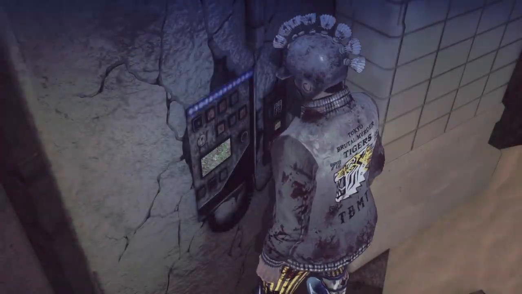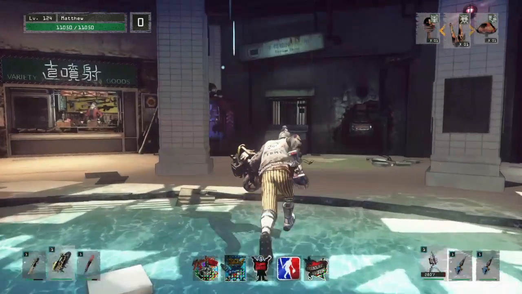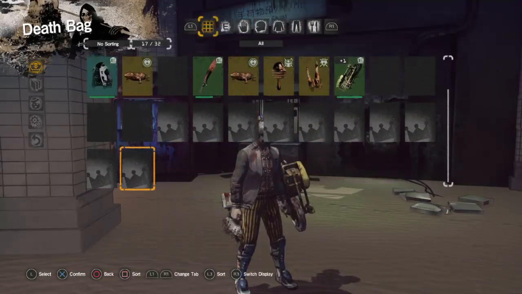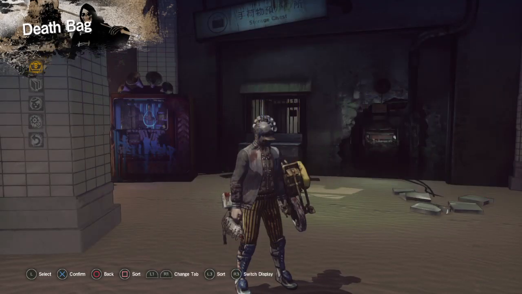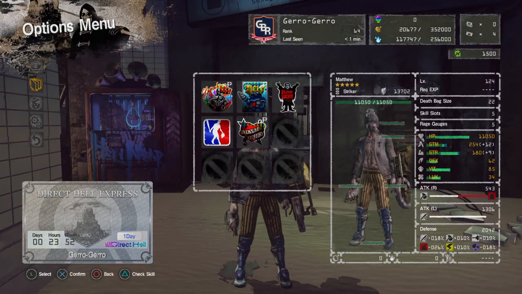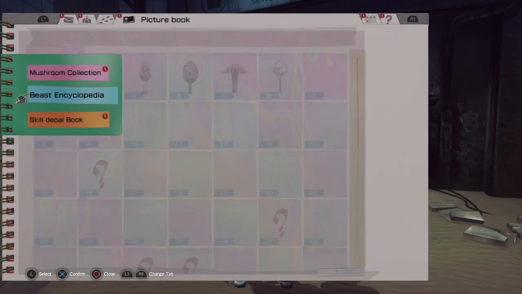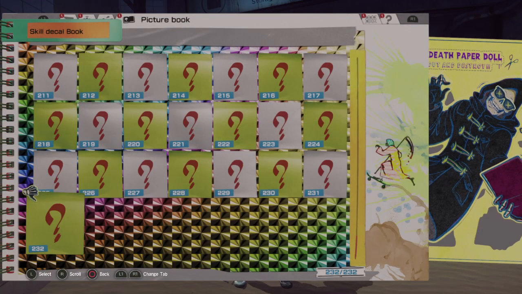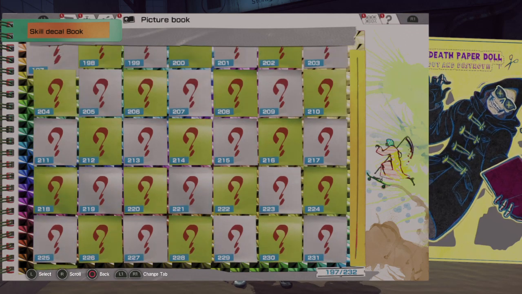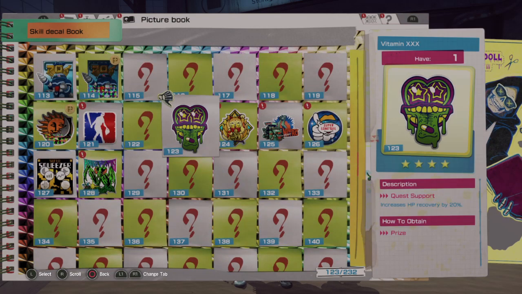Sweet. Captured a bunch of fighters. They've all been reset. Okay, so since this video is mainly about the decals you get, I'm just going to quickly go over my picture book, skill decals. Where are those suckers? Here they are. Okay, so this is the list of... Do I have them all? Yeah, I believe I've got them all.